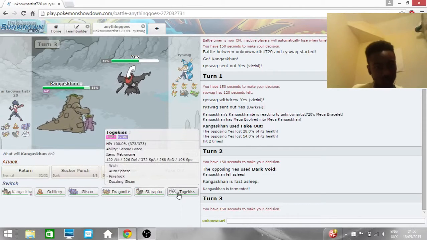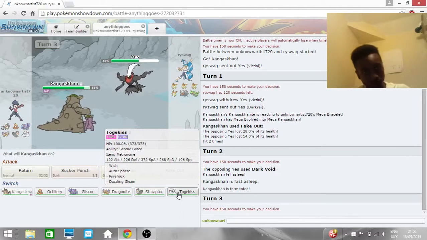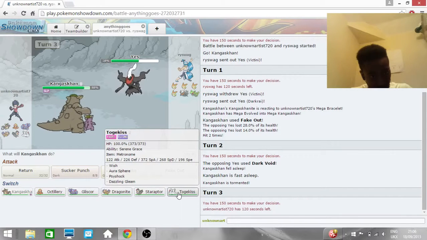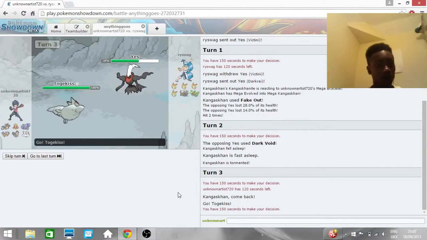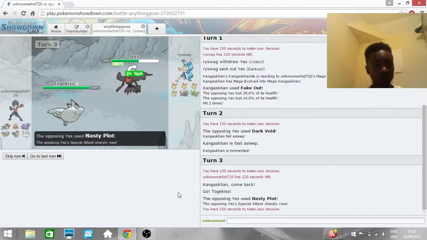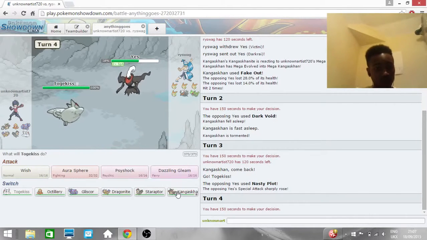Either he's gonna suspect me to go for either a switch or I don't know. What? I'm gonna go for, let's go for Togekiss. Probably going for another Dark Void. Nope, Nasty Plot. Okay, I didn't suspect that.